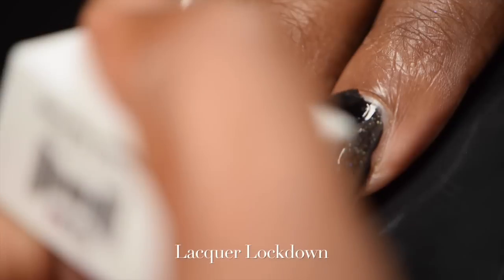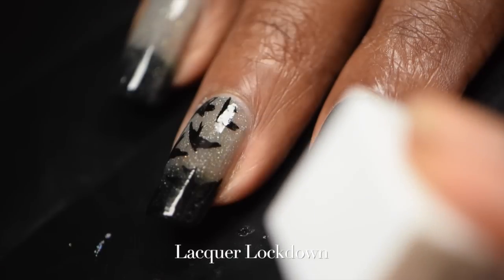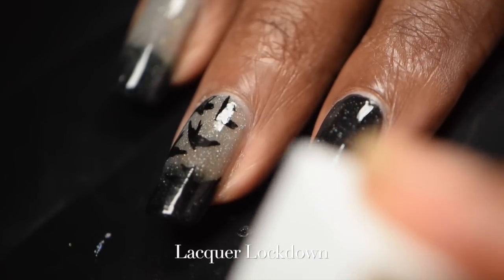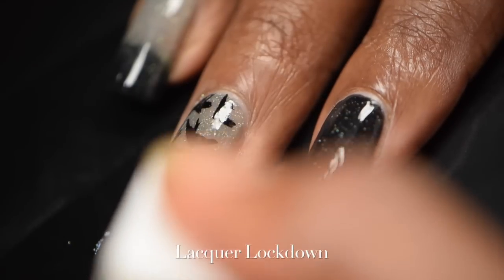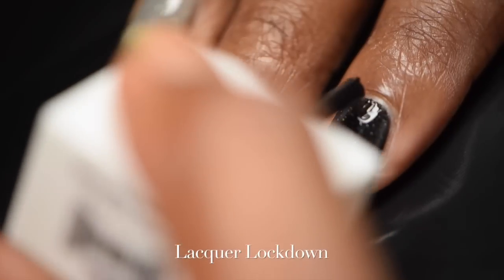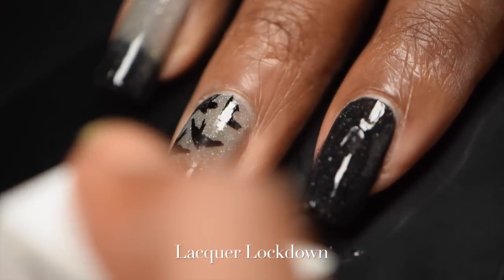And you can see this polish is kind of sheer. I mean, it is manufactured as a top coat, but I actually tried putting this over another polish before and it looked really horrible. So I don't know that I would recommend doing that. I actually think it works the best as a standalone polish.